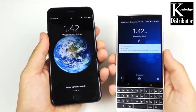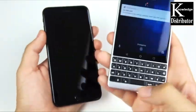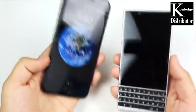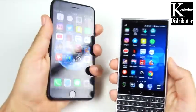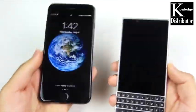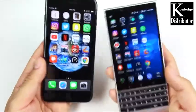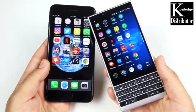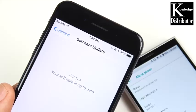Let's see which one has a faster fingerprint scanner. The BlackBerry KEY2's fingerprint is embedded within the spacebar — you would never know there's a fingerprint there. Whereas the iPhone 7 Plus fingerprint is right at the bottom. Three, two, one — and you can see that's the BlackBerry KEY2. Again, second-gen Touch ID for the 7 Plus. The BlackBerry KEY2 has a little bit of a faster animation and faster unlock time. You also have face unlock on the BlackBerry KEY2, which you don't have on the iPhone 7 Plus.